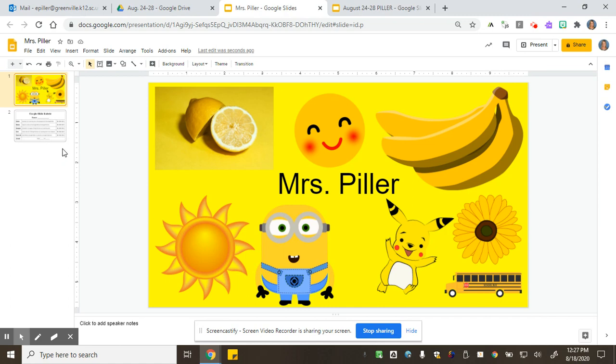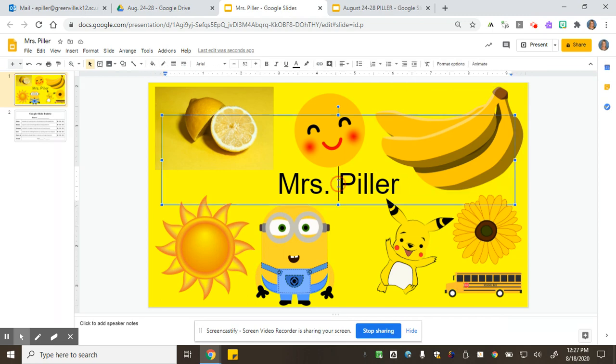Today I'm going to teach you how to change the font. The font is the design of the letters or the text on your page. And the first thing we'll need to do is click the text box where our words are. This will let the computer know that we're wanting to change the text. The way you start by changing the text is by highlighting the text you would like to change. The computer won't know which letters you want to change unless you highlight them.